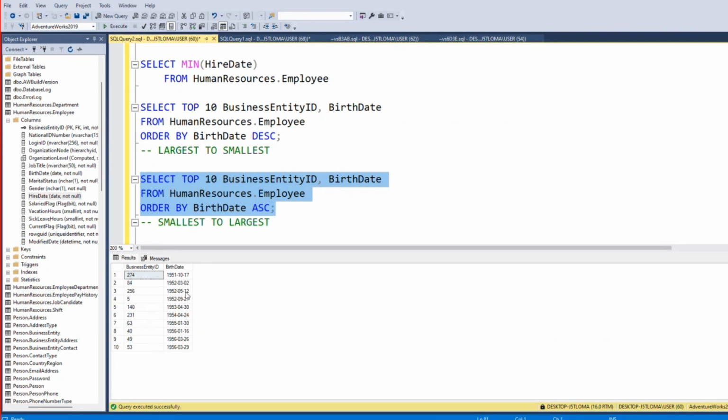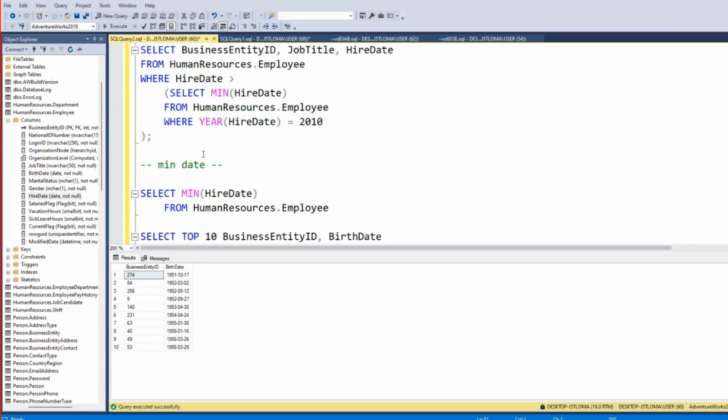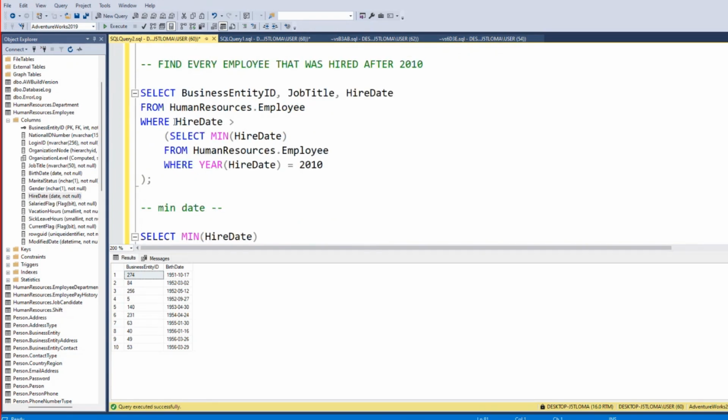So if we use the min and if we use the max, what is the min going to return and what is the max going to return? That was what brought us to this position. Max will bring out the youngest. Min will bring out the oldest. Good. So that is what it is. Do you understand now? All right, let's proceed.